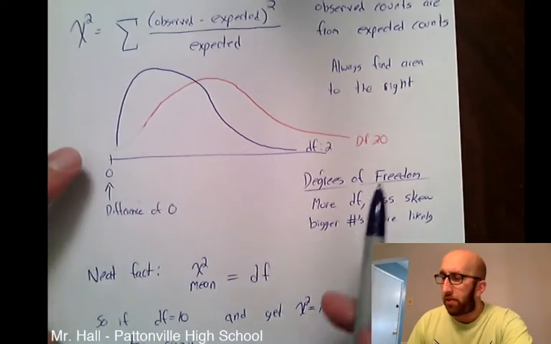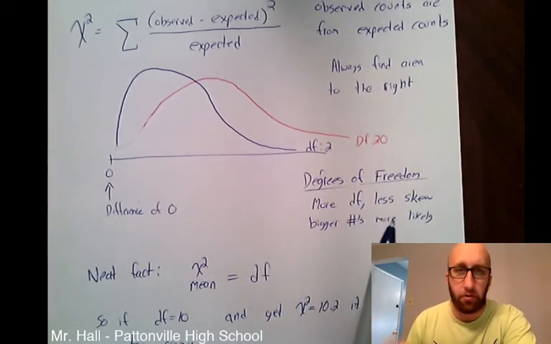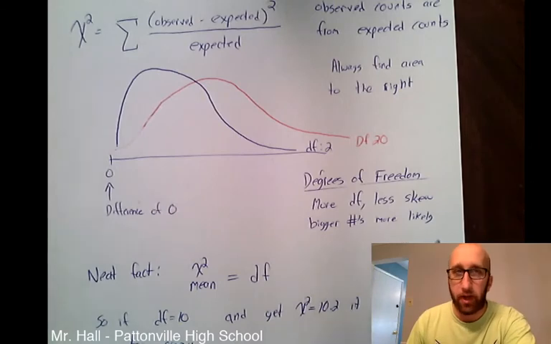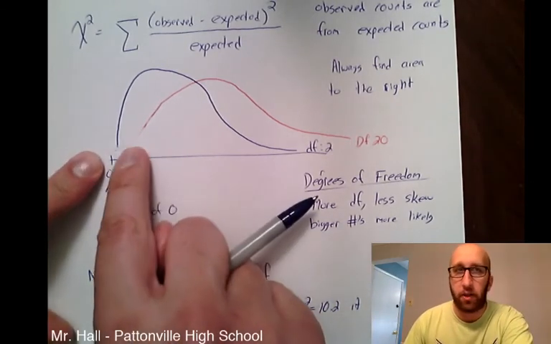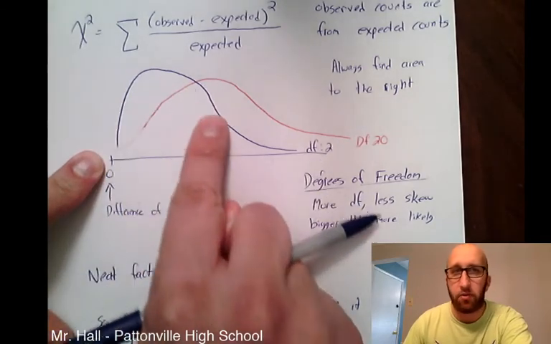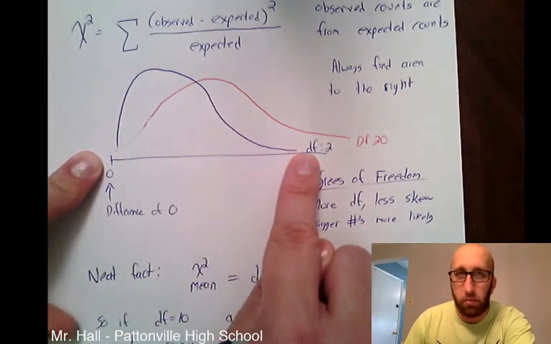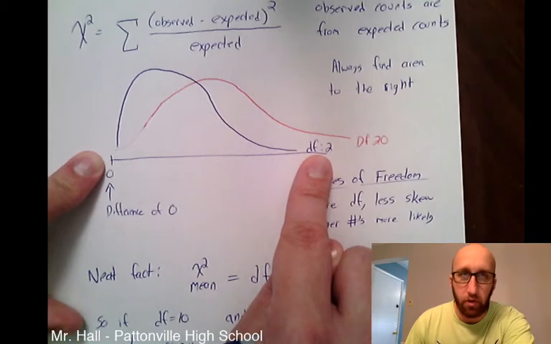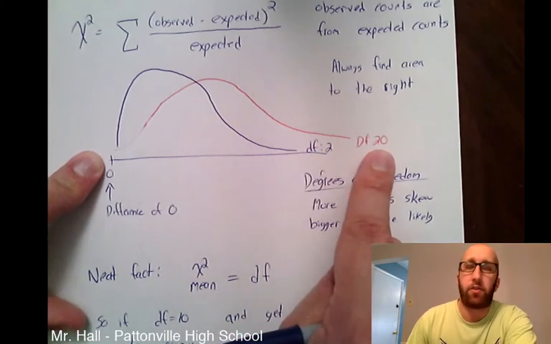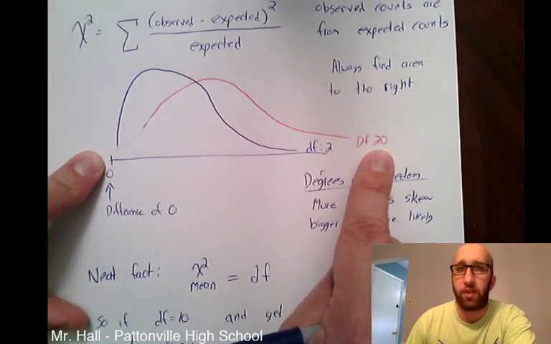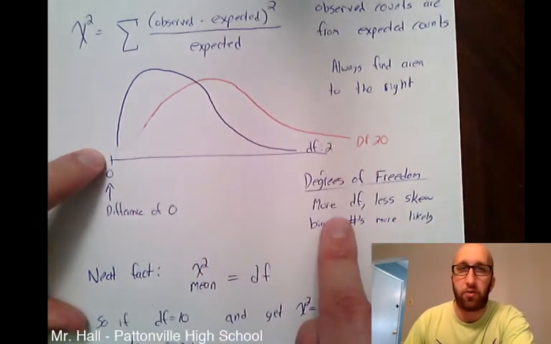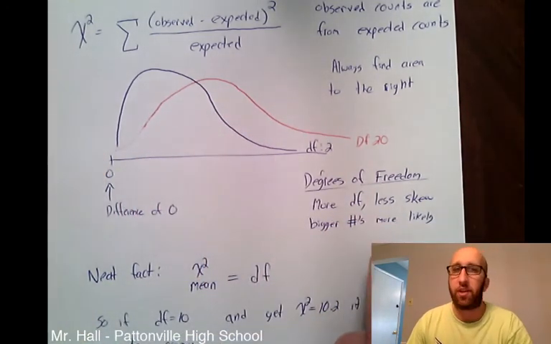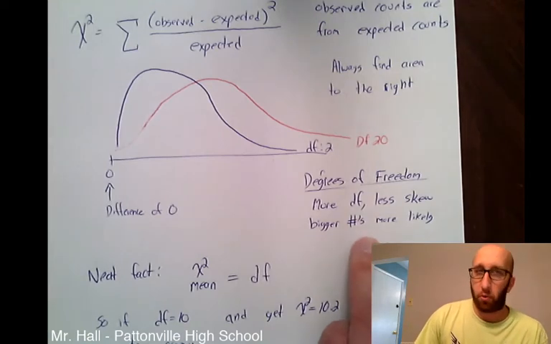Another thing with chi-squared is we're going to have degrees of freedom. We'll talk about that more when we talk about all three tests. The degrees of freedom does have an effect here. So here in blue is my chi-square distribution, just really roughly drawn, with a degrees of freedom of 2. If I increase my degrees of freedom to say 20, you're going to see this stretches out a little bit more to the right. So with more degrees of freedom, you're going to see less skew, and bigger numbers are more likely.